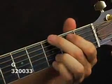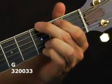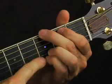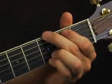So I'm going to show you the chords up close so you can get a good look at this. The chords we're going to use in this example are G major. And don't be intimidated by these chords either, because the reason I picked this progression is we're going to leave our third and fourth fingers down on the high E string and the B string at the third fret for the entire change. So you're only moving your first and second finger. Here's that change up close. You have your G major chord, and again, throughout this change, we're going to leave our third and fourth fingers down on the high E and B strings at the third fret, right?